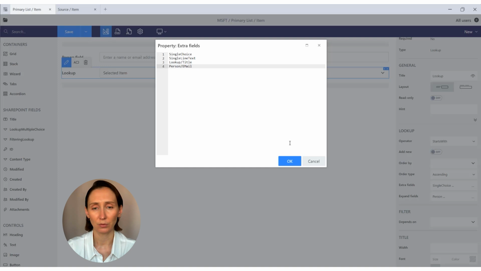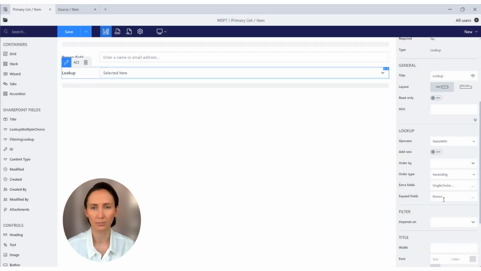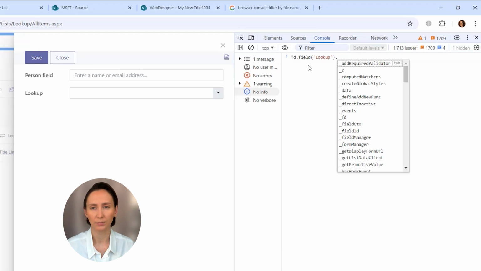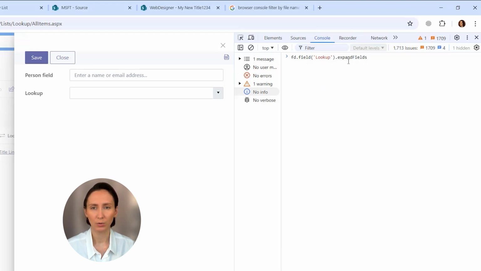The same can be done with the code. Let's test it in the browser console. I call the field. I start with expand property, so I type .expand fields equal, and in square brackets I will list field names that I want to expand. It is lookup and person fields.